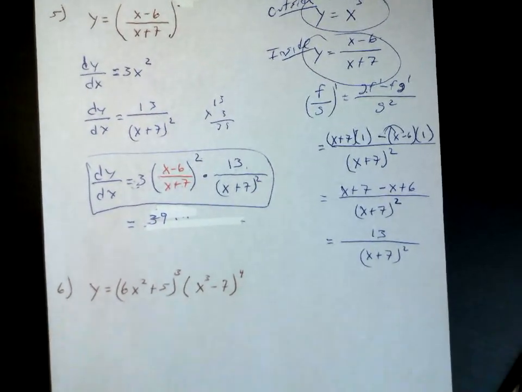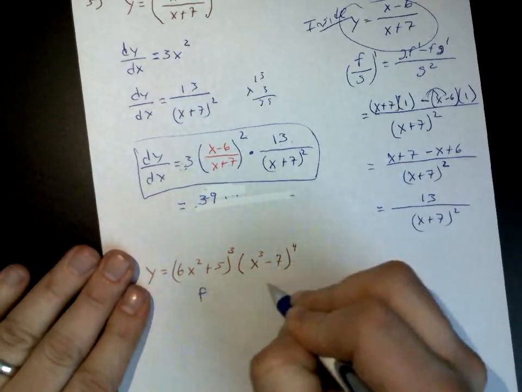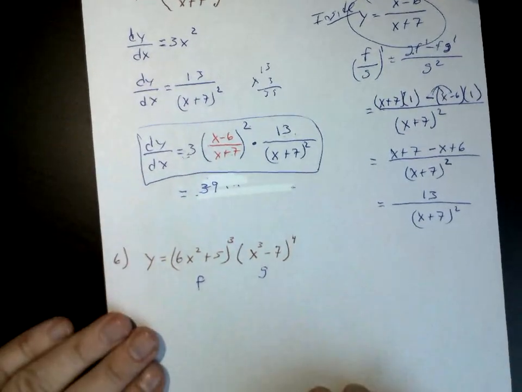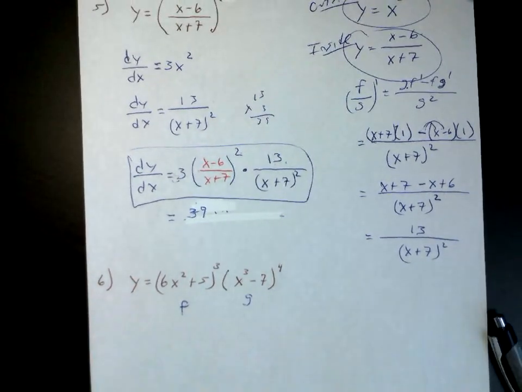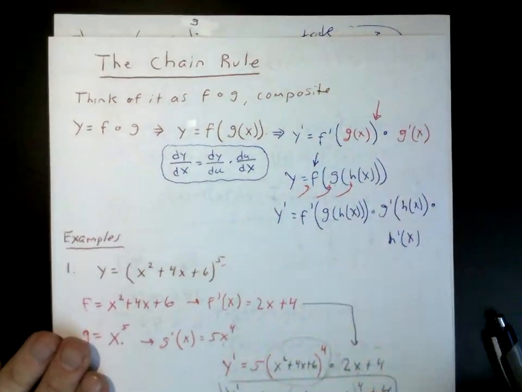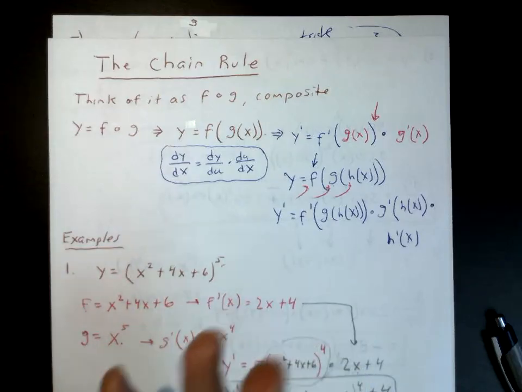Okay. I hope that this made sense. Try this one. This is like your F. This is your G. Okay, try that one, and hopefully everything works out in your favor. But the chain rule is not a bad thing. It's not a bad derivative, but it does take a lot of deductive reasoning, or you have to watch your steps. Attention to detail, I should say.